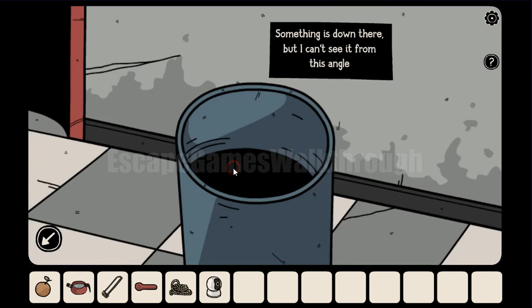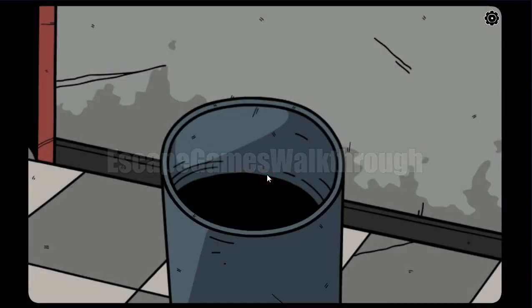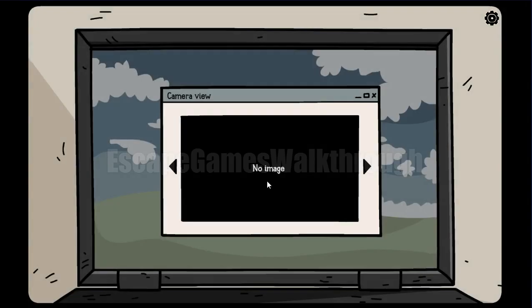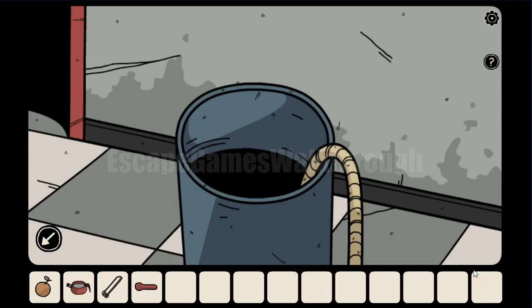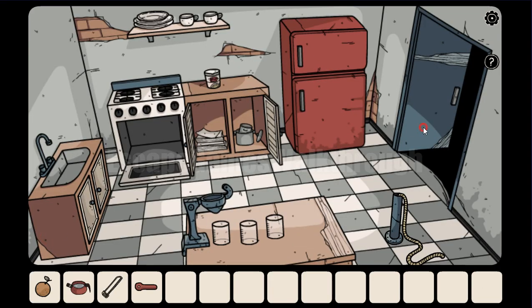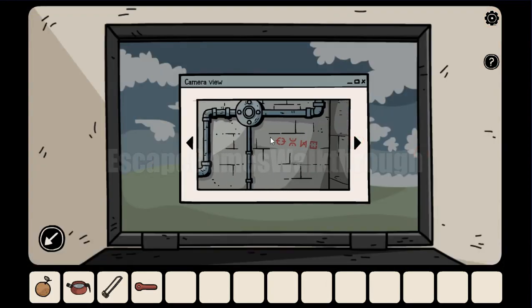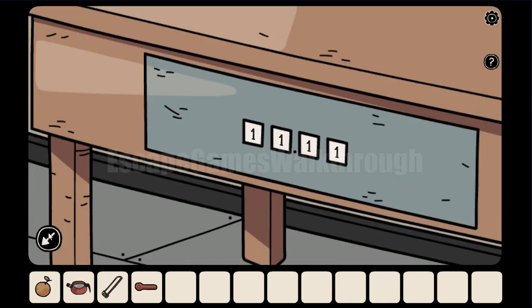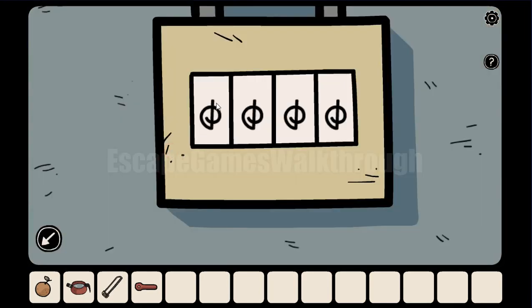So here's something down there. Let's tie a rope to the camera, or camera to the rope, and pull the camera down. So here's an image that we can see now. And here's a computer, and if we move the camera to the right, we can see that there are 3 symbols. Now let's remember these symbols. Not here where to use them, but here.